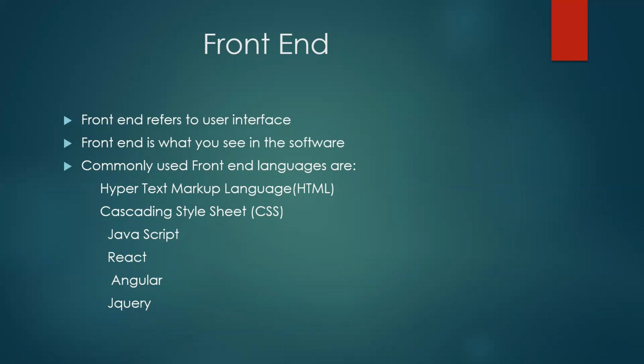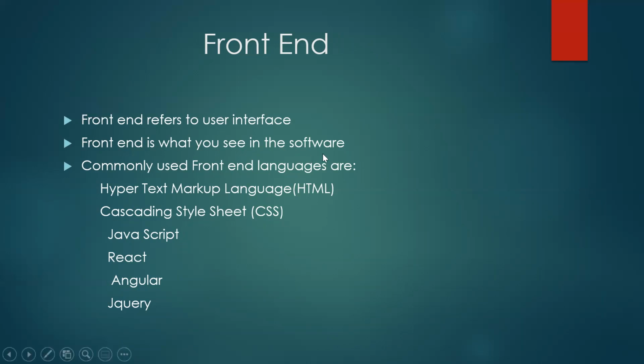For example, if we book a ticket, then we see the IRCTC screens. If we go to a bank, the user sees the banking application screens. And when we use net banking, there are screens in which we have to enter our login password. If we are withdrawing some amount, we have to enter that. If we are depositing some amount, we have to enter that. All the screens which we can see and put input into is called front end. It is what you see in the software.